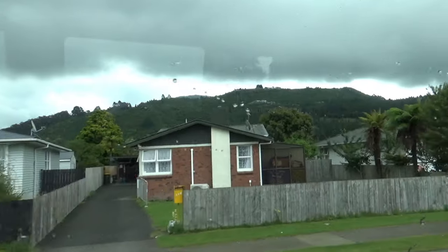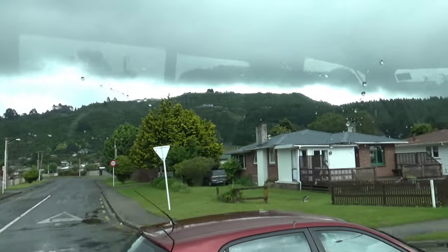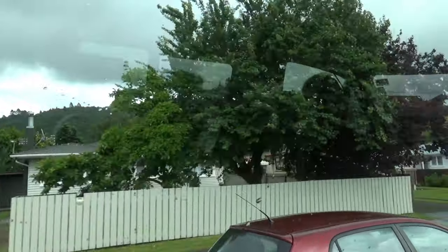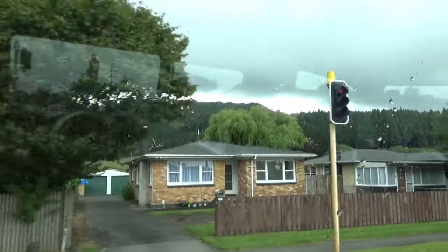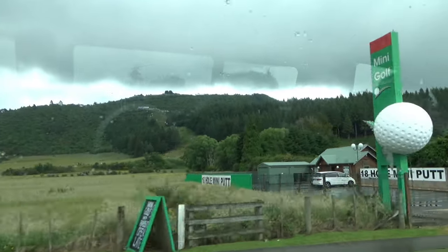At the top of this particular mountain, this goes up to a lookout at the top of the mountain. It's still a pretty good lookout over the lake. What it does have is, you get up to the top and there are various things you can do from the top. There's a luge with the canopy of the forest behind.